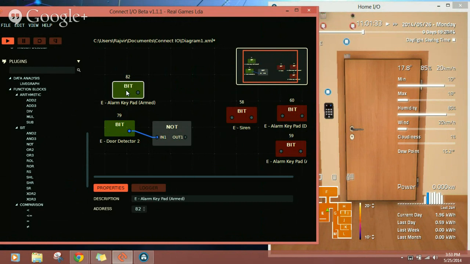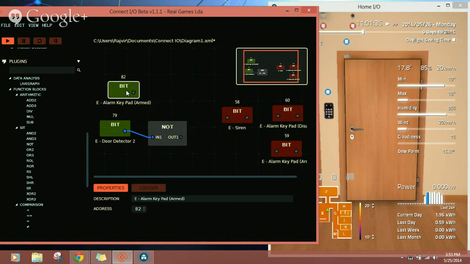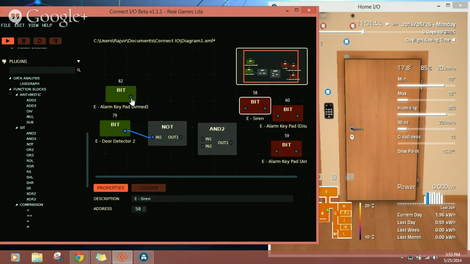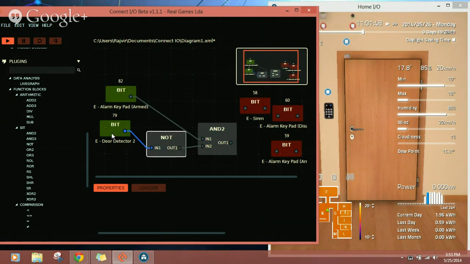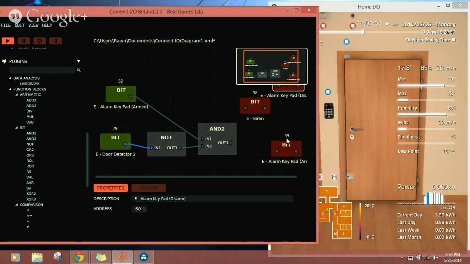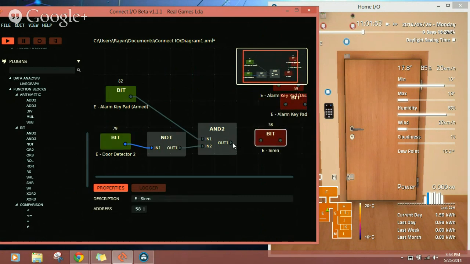So if you think which type of gate we are having here, when two things are on, then output is on. Only when these two are on, we need to have an AND gate. So we'll take an AND gate here. This is my siren, and this will go to one input. This will go to input here, and this is the siren. Let's excuse this for a little. This will go here. All right.